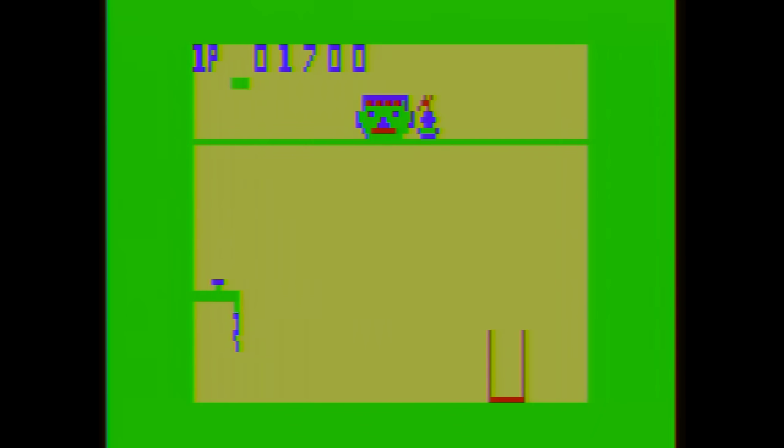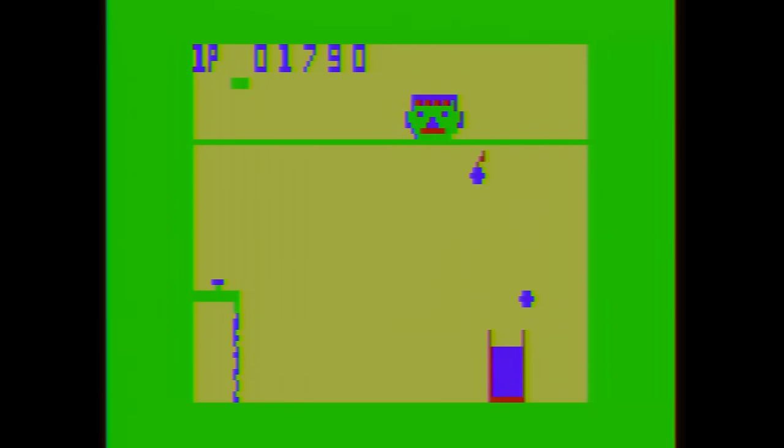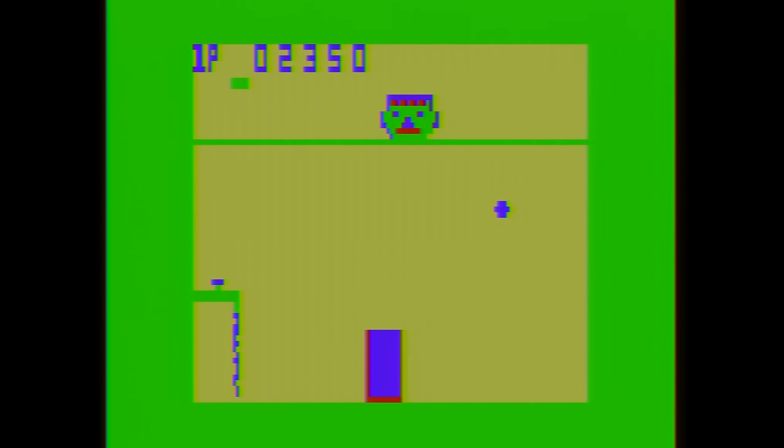In order to avoid keeping your powder dry, you need to top off your water supply at the tap on the left side of the screen. Ducking under the tap will cause the cup's water level to rise, preventing the inevitable grip of death. Mr. Bomb never really slows the pace of his bombardment, and he slides back and forth across the top of the screen to unleash his payload from all over the place.